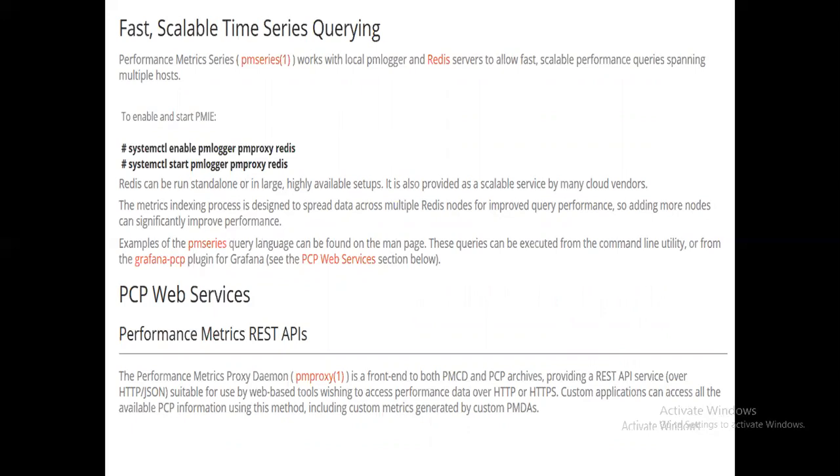You can collect all those performance metrics using PMCD and do all the analysis. Apart from that, once you install PCP, you can generate diagnostic reports from cockpit. Cockpit is also a good tool to analyze system performance, query performance and analyze all the vital characteristics of the server.